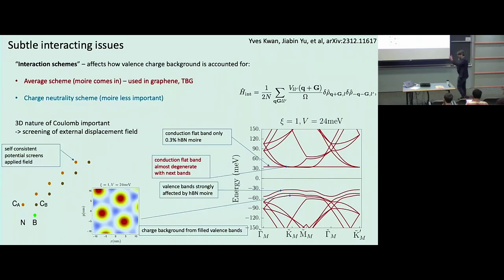Now, the scheme that's used in all the anomalous Hall crystal, we're just going to choose that name that was already talked about yesterday, is the scheme that you project into these bands. There are other things such as 3D versions of the Coulomb, but the main story is the difference between these two interaction schemes. The scheme where you basically normal order with respect to charge neutrality, which is the scheme used in twisted bilayer graphene and in graphene interacting states, actually has a large Moiré due to the interactions.